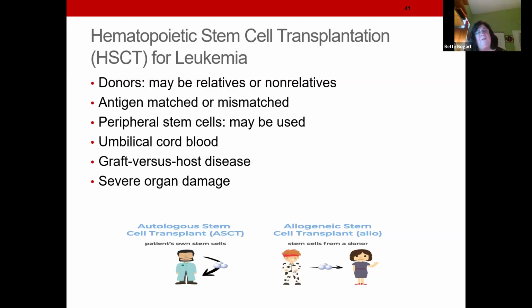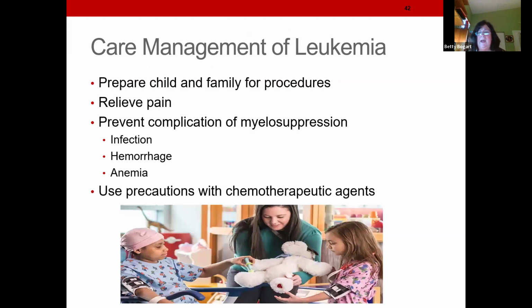The problem with stem cell transplant is they infuse it like a blood transfusion. It goes in your body, so it could be anywhere in the body that this conflict, graft versus host, can happen, and it can do severe organ damage. Again, with chemo and everything we need to do for leukemia, they're getting bloods, they're getting platelets, they're getting all sorts of things, because chemotherapy doesn't just kill the bad cells, it kills the good ones too.